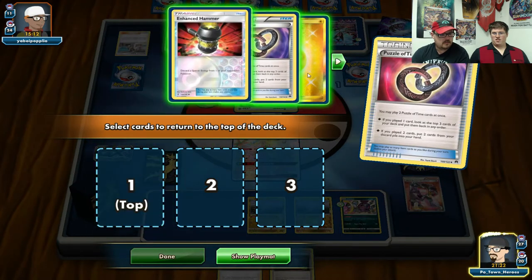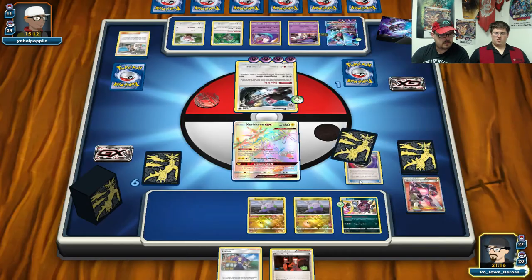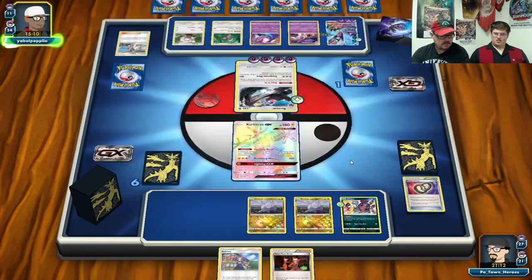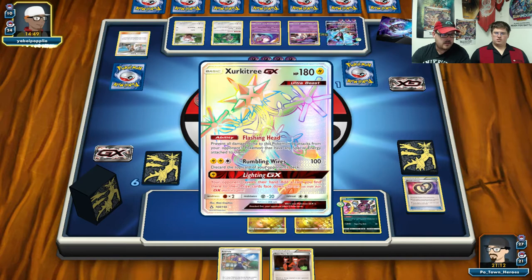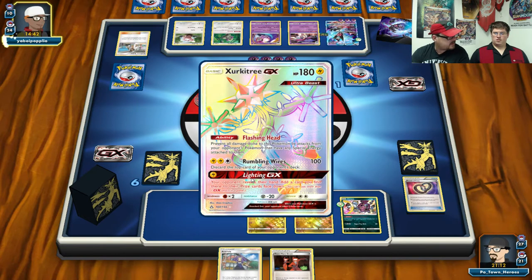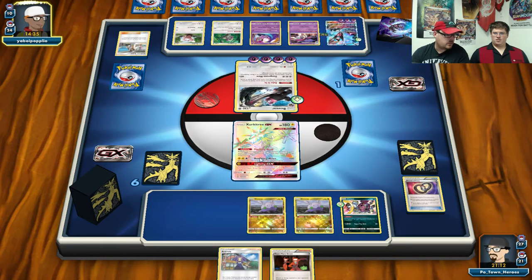Metal, Electric. Hammer, puzzle. Yes. Yep. That's what I'm thinking. Except, no, we might not be able to do that. But the GX attack only works if he's losing. Well, no, it's the fact that in order for there to be a prize there, we would need to use the Lightning GX, which means it would have to stay active. We can't retreat out. Yeah.